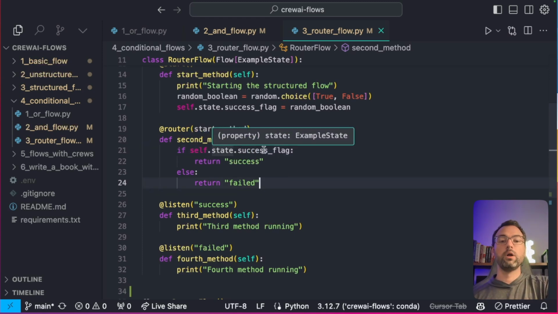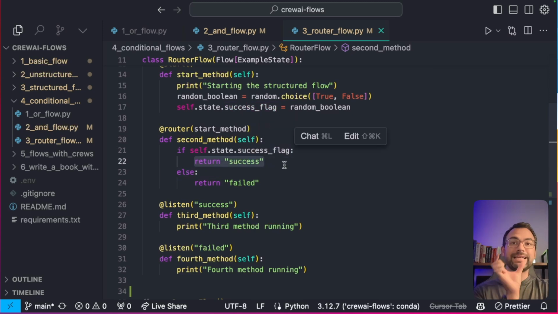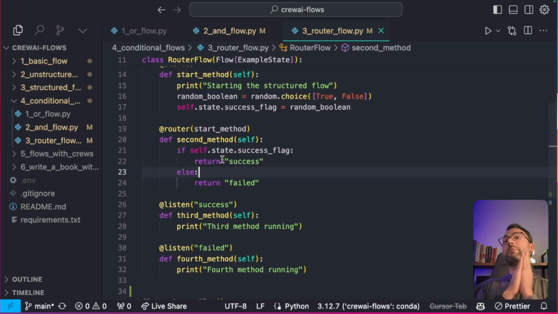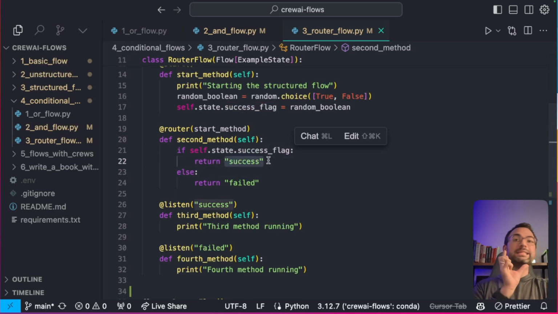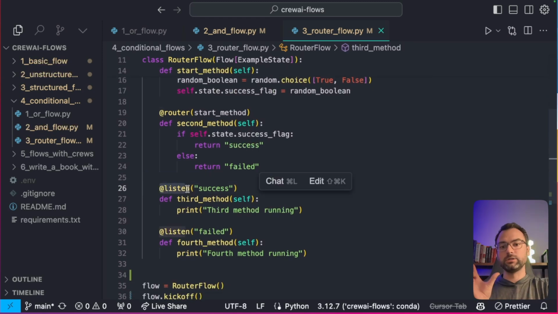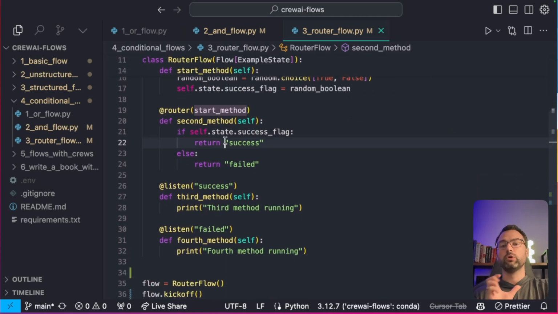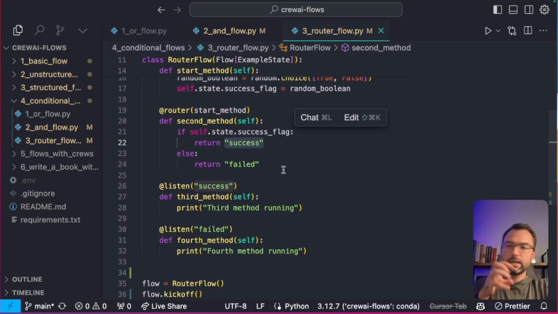So here's what's going to happen. We're going to ask, was the success flag true? If it was, we want to send people down the success branch. Now, this is a new term, because up until now, if you returned something, it was just a value passed down to the next step inside of our flows. But with a router, you're not returning a value, you're returning a whole new path to go down. So if things were successful, I now want to go down the success branch. And the way I'm going to go down the success branch is by updating a following listener to listen for this new branch. In the past, our listeners have always had a function name in here. Well, with routers, you're going to go down different branches, and it's up to you to create those different pathways.